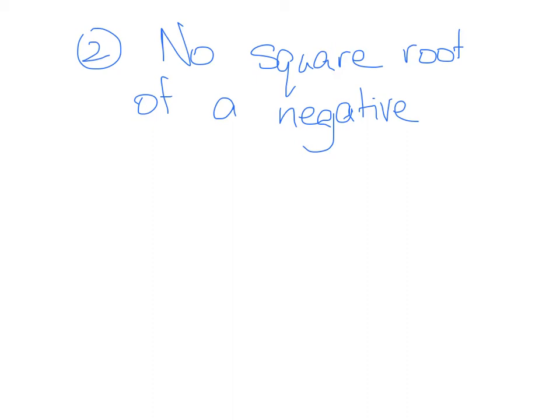So let's say our function is y equals the square root of 3 minus x. All right, we can actually have a 0 under the square root sign, so this whole thing here could be 0. What's the square root of 0? Square root of 0 is 0, totally fine. But once this becomes less than 0, then we're in a bit of a problem. Like, what's the square root of negative 1? You may actually know the answer to that. It's imaginary. But again, we're not dealing with imaginary.